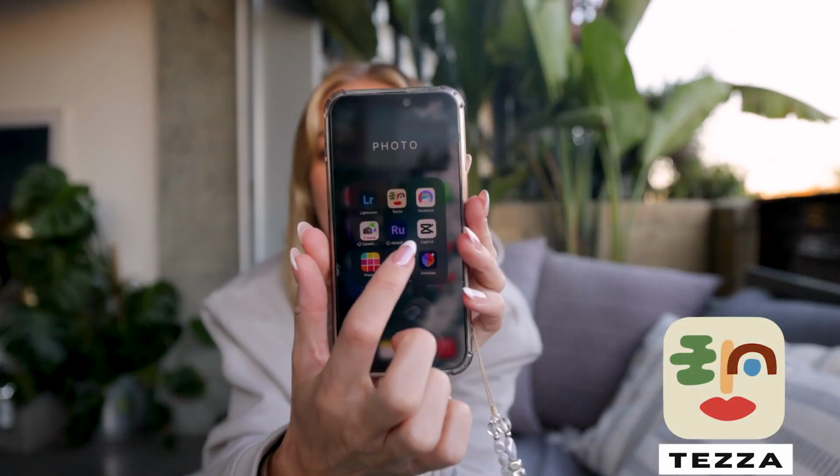Okay, the last and final app that I will tell you guys about is called Tezza, and it is this app here. It is a photo editing app with filters. You can also change things like exposure, contrast, brightness, saturation, and I use it all the time. It costs money, however, it's worth it. I think it's like $7 a month. And one of my favorite things they have are these digital camera filters. Let me pull up an example of one that I did recently.